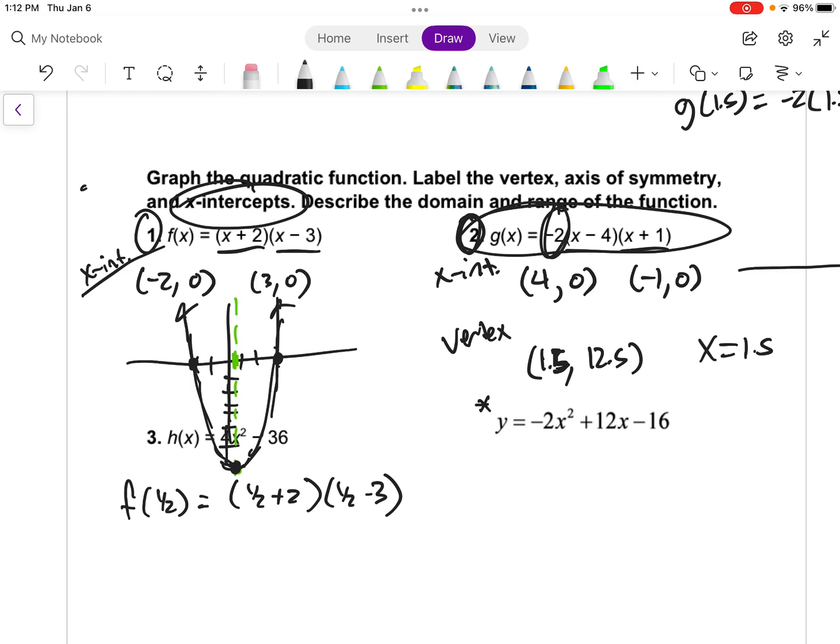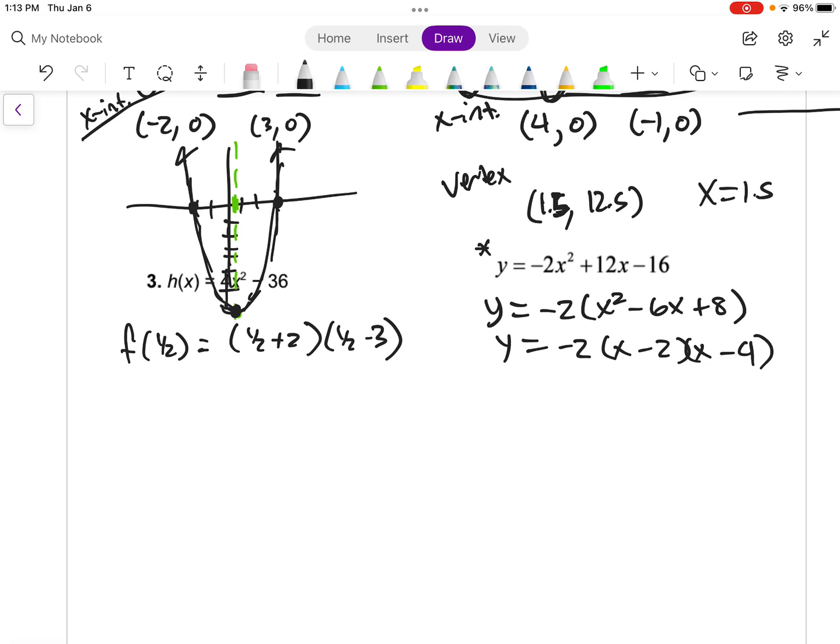All right, so we've got to remember our factoring a little bit. I can take a negative 2 out of all three of those. So if I factor out a negative 2, it leaves me with x squared minus 6x plus 8. And then I'm going to factor that. x and x, and we need the factors of 8 to add to negative 6. That'd be minus 2 and minus 4. So now I've got it in factored form. So a is equal to negative 2, and these are my two factors, x minus 2 and x minus 4. That means my x-intercepts are at 2, 0 and at 4, 0. Don't forget to change that sign.